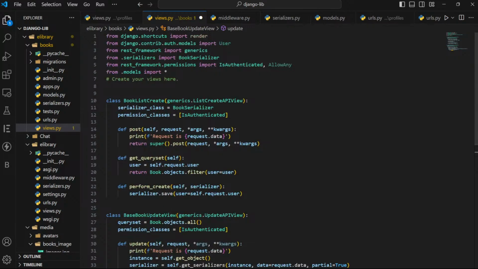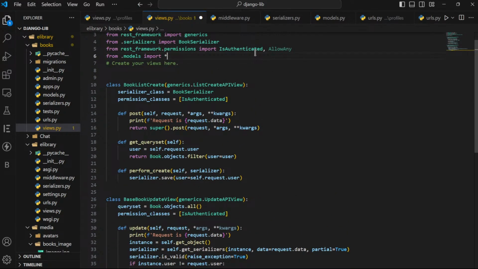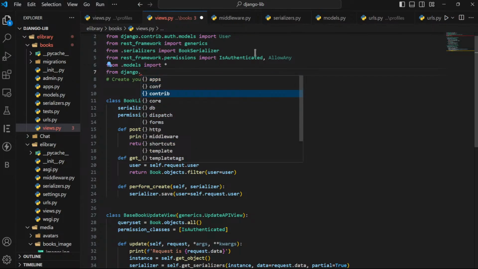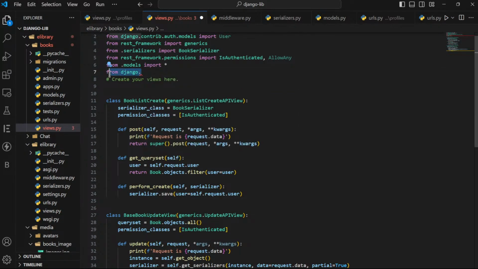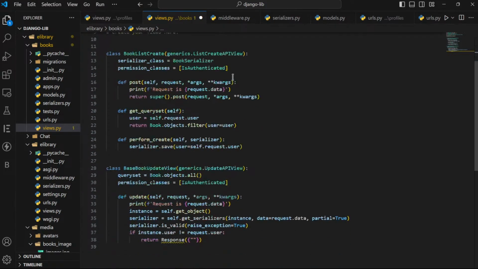Do we need to import something for this one? Sorry, for response. I think it's from django.http. No, it's not http. Now let me ask here. HttpResponse.